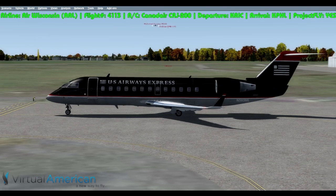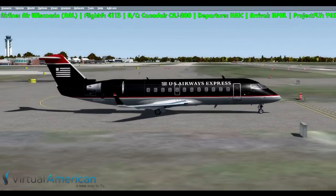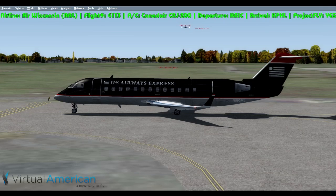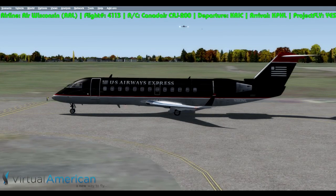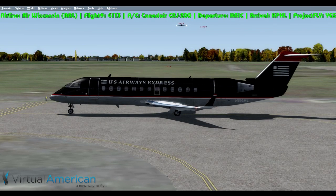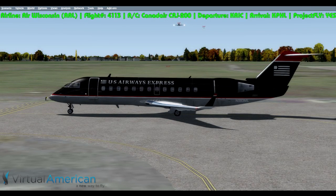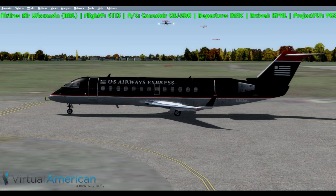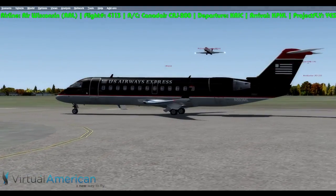JetBlue might be a little bit too close, so we might get lucky. It's turning off now, so... find out. That's for sure. Another one? Are you kidding me? Another two? Yeah, we're gonna be waiting for a little while. Just a little while. Had a poor aircraft land in front of us, but not anymore.